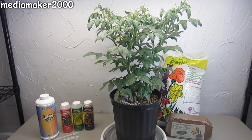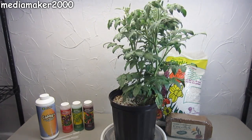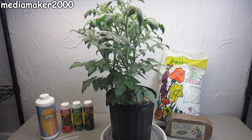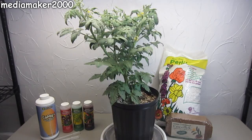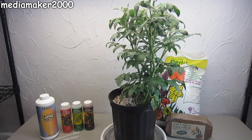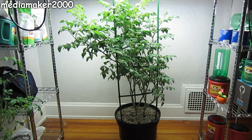MediaMaker here. This video is going to serve as a final report on an experiment I've been doing, which I've done a couple recent videos on lately. This is a hand-watered hydroponic tomato, done without any pumps of any kind — no air pumps, no timers, nothing of the sort — and I consider this to be a successful experiment. I've had a lot of questions and PMs asking different things, so I'm going to try to fill in some of the blanks.